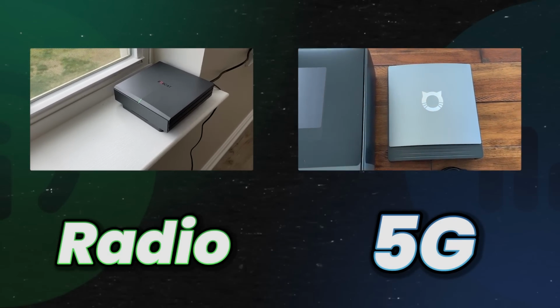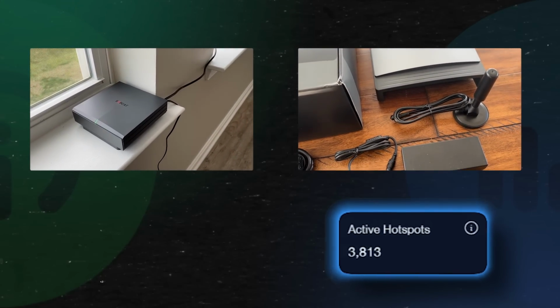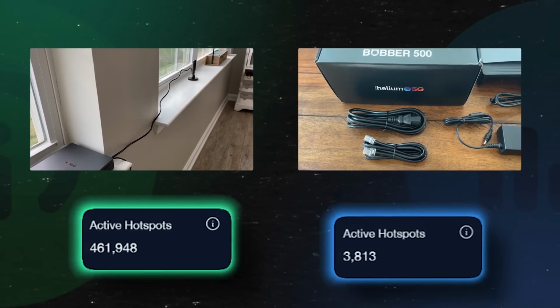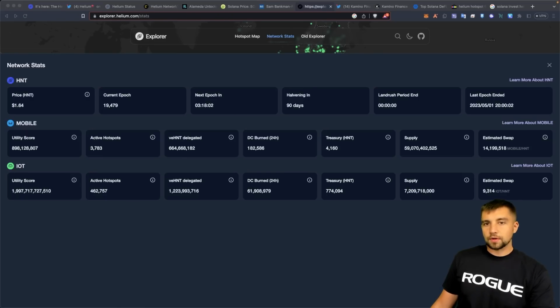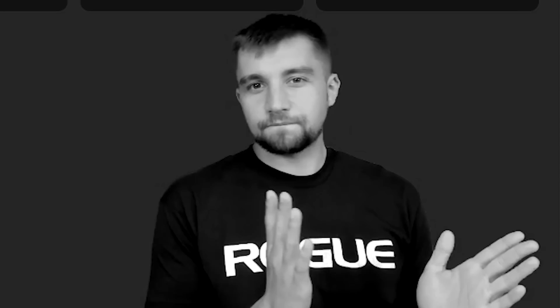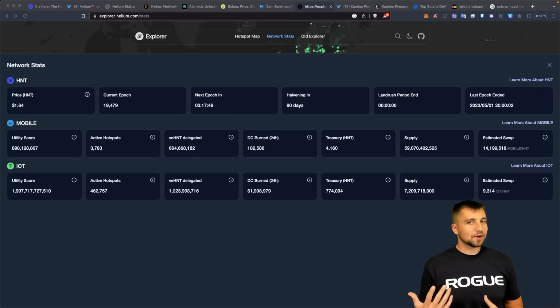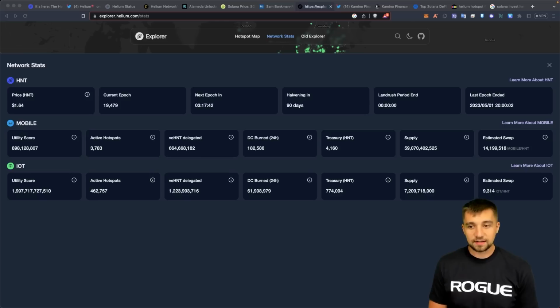But you look at these, there's almost 4,000 5G active hotspots they report, and there's 462 active IoT or LoRa hotspots. I'm glad that they've mixed up this dashboard. One, this looks a little bit better, and two, they finally dropped that stat where they were so close to getting to 1 million hotspots deployed, but then everything really started to crumble and sentiment just fell through the floor. And then it got to a point where their network was like 50, 60%, 40% online. You can't really celebrate 1 million hotspots when your active hotspots was less than 50% of that.